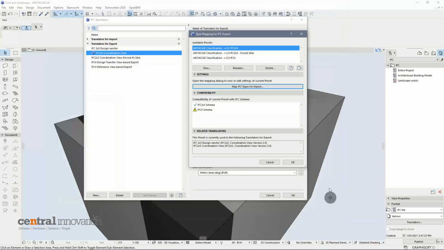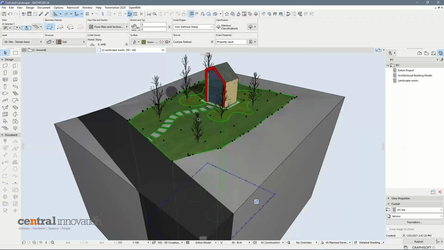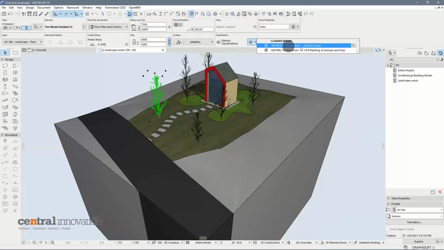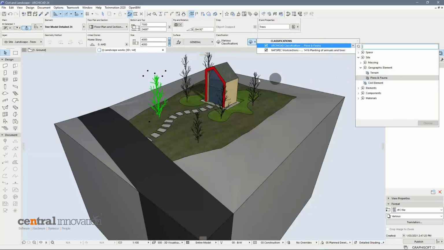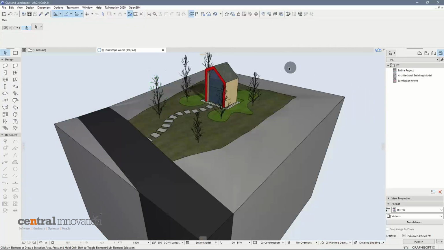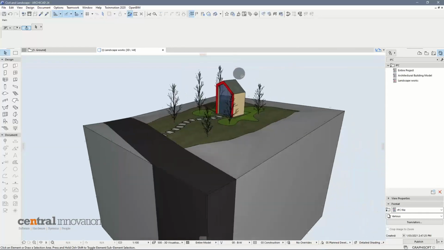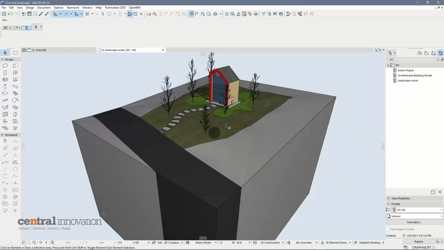If I take all of these elements and tell them that they are supposed to be civil elements, in this particular case we're looking for civil elements, then I should be able to export yet another IFC, different from the building, that's going to be the landscape or civil works.